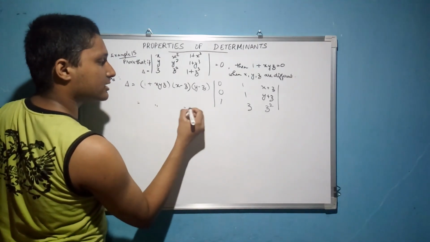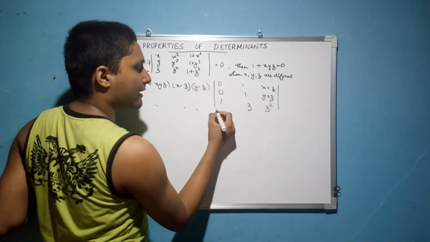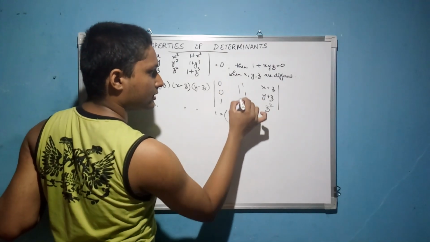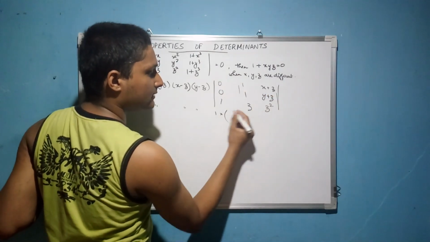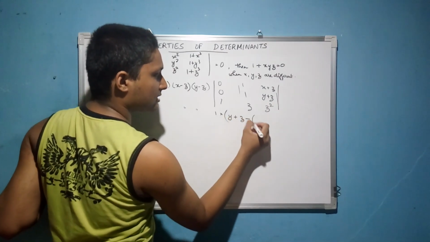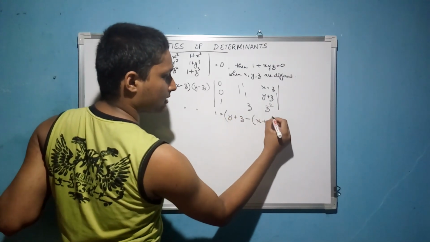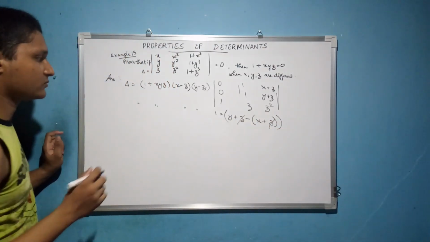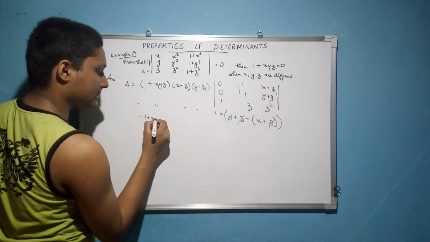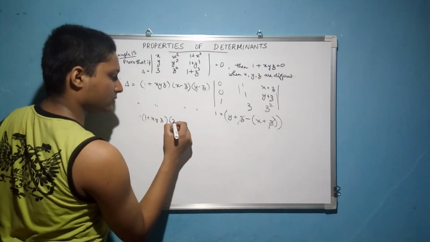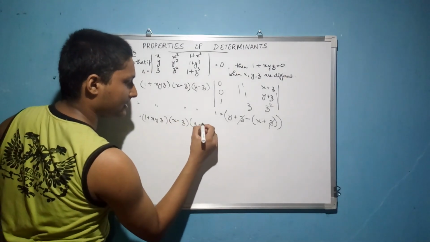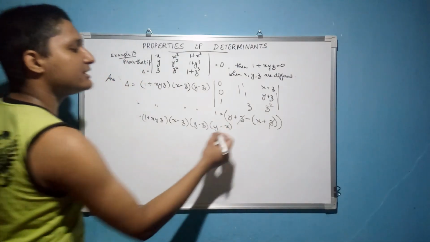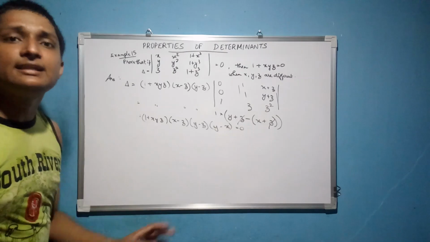So if I have these three terms, then I have 1 into this determinant, which is what you are going to get here inside. So it is 1 into y plus z minus x plus z. Okay, that z and z is going to get cancelled. You'll get y minus x. That means 1 plus xyz into x minus z into y minus z into y minus x. This much we got.